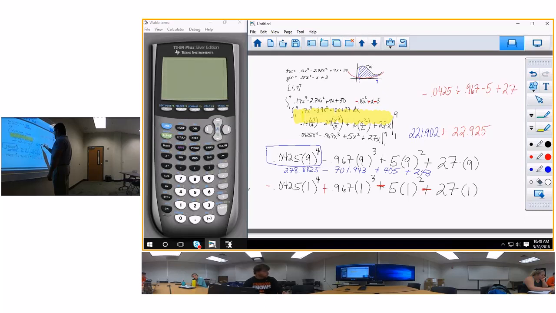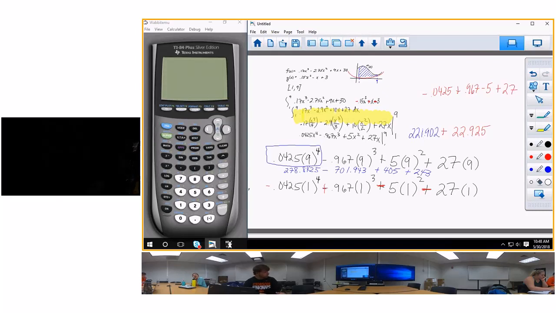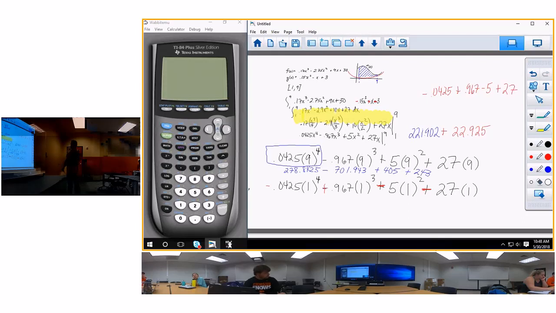Everybody, you agree with that? Check it again. 278 minus 700 will be negative. 420 something. 420 plus negative 420 is negative. So it's going to be around 200 something because the 243 is going to cancel out. So what does it come out to be? I need somebody to verify the 221.902 or tell me something different.